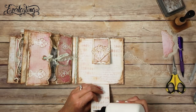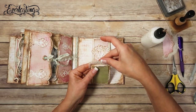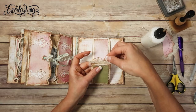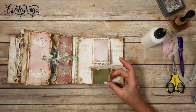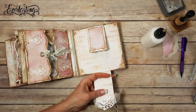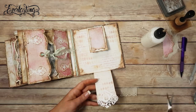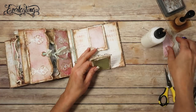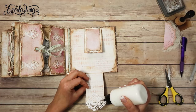All right, so first thing I'm going to do is attach this trim down to the back side here. Like that. And then attach that down like that. So, oops, I hope I just didn't get my head in the way. So I'm gonna cut these edges off of the lace, not the doily piece. And I don't think I'm going to use that. I think it's just too much. So now I'm just going to run some glue along this edge.